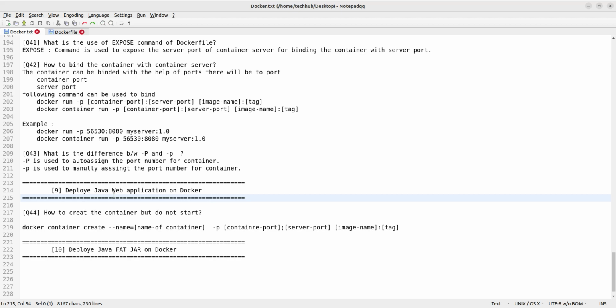Now we will deploy a fat jar. What is a fat jar? A fat jar is created from the Spring Boot framework. If we develop our web application or any standalone application using the Spring Boot framework, then Spring Boot will create a fat jar. That can be a .jar type or a .war. You can create any of them, and in that fat jar, if it is a web application, then the web server will be embedded. You don't need to explicitly install Tomcat. The default Tomcat server will be embedded in the fat jar itself. Currently this is a jar, but you can practice with a war also.